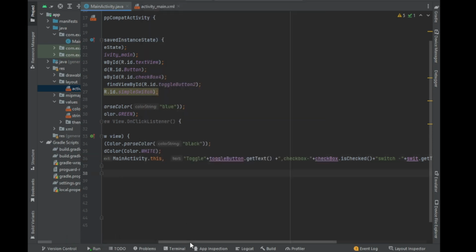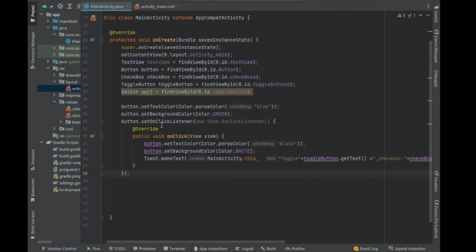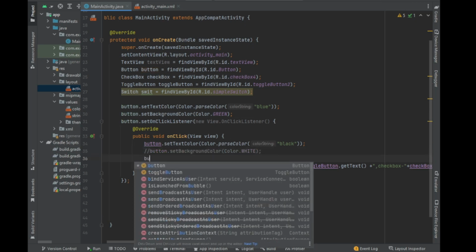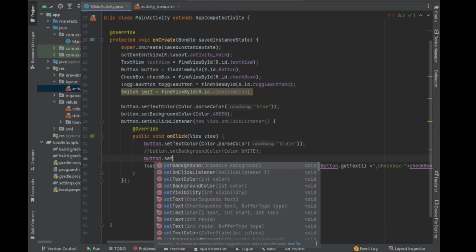Maybe I missed one thing: we can also set the drawable for the button. So maybe I'll comment this out. After clicking this, I want to change the background of the drawable button. So button.setBackground.